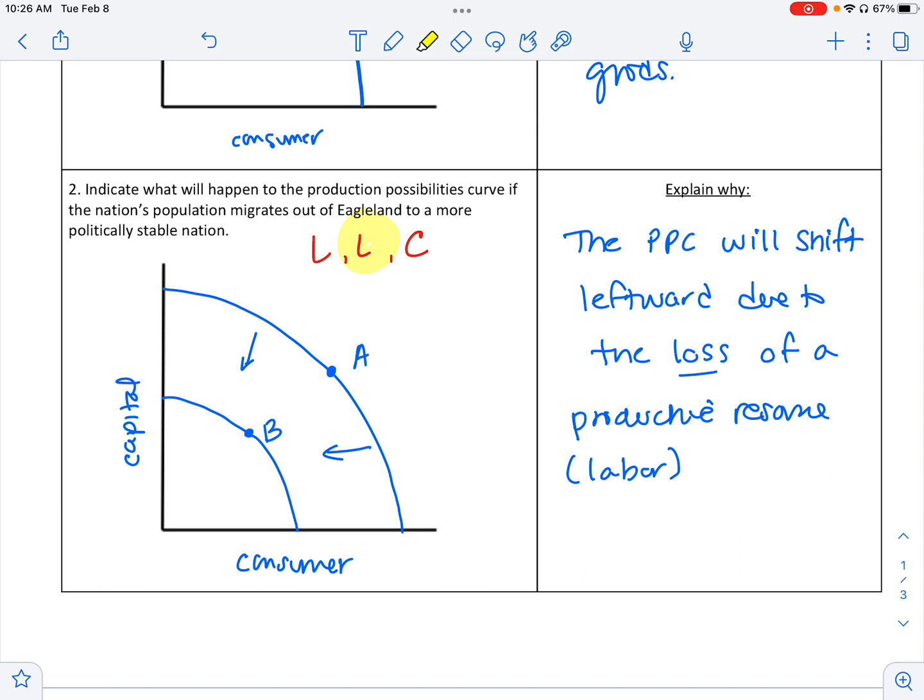Some of you were really keen and you noticed that it just said the nation's population and you brought it all the way down to zero. And part of me feels like, oh, I didn't even think of that. So I don't think that that's incorrect. It wasn't what I was envisioning. My prompt should be rewritten, and I should say something like a portion of, because I wasn't really looking for you to make the production go away entirely. Just the fact that we would be shrinking this production possibilities curve and making it smaller to reflect, yeah, they're still fully employed, but they're making fewer of both goods.